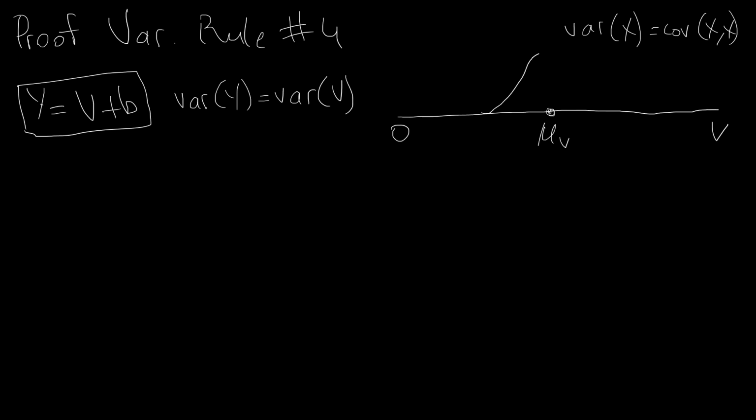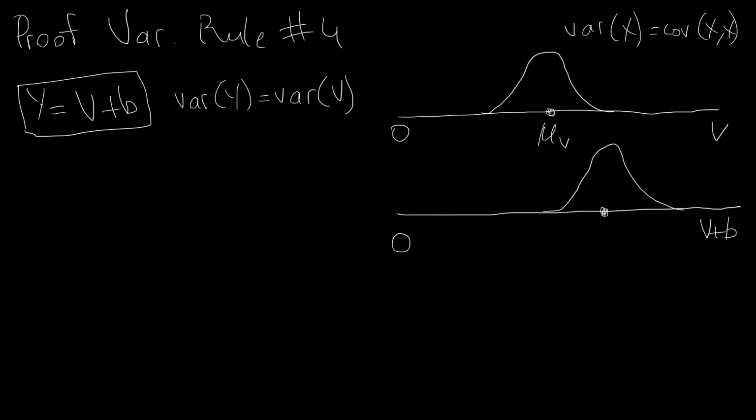Okay, so this is what it looks like. Now, if we add a constant to a variable, we merely and simply shift its entire distribution by that constant. So this is what it's going to look like. So this will become v plus b. Okay, and this time, instead of having mu over here, we'll have it somewhere, let's say over here. But the distribution looks the same. Well, let me just redraw that because it doesn't look the same.